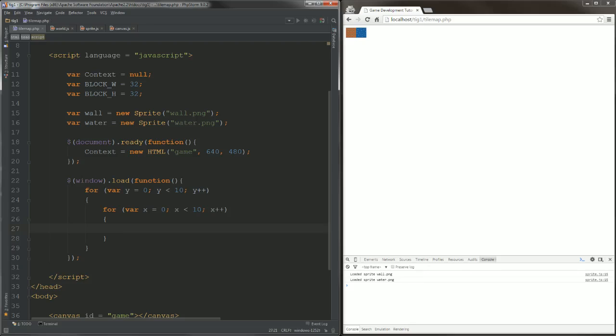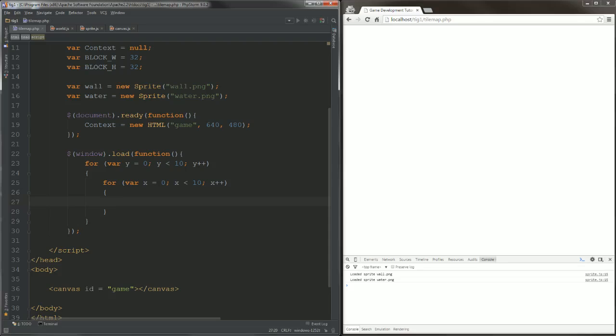Now this x and y coordinate gives us our position in the tile world, on the tile map of that particular sprite. But in order to identify it with precision, we actually need to multiply it by the width or height of that sprite. This will give us a grid of tiles 10 by 10. We still need to determine the actual tile position on the grid. And that is done by creating a secondary set of coordinates.